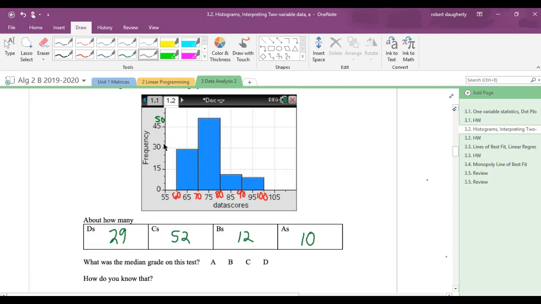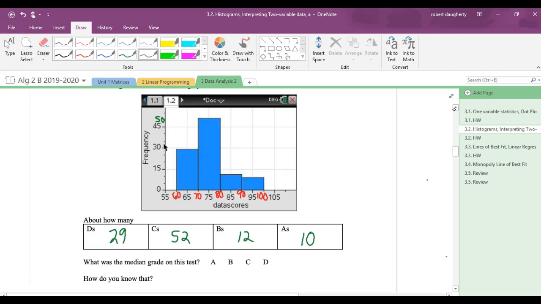But if I did not have the raw data set, how can I find the median here, or where it's going to be? Is the median going to be a D, a C, a B, or an A? So how many data elements are there? 100. So we just said that the median is going to be where? The middle. So of 100 data elements, which data elements are going to tell me the median?